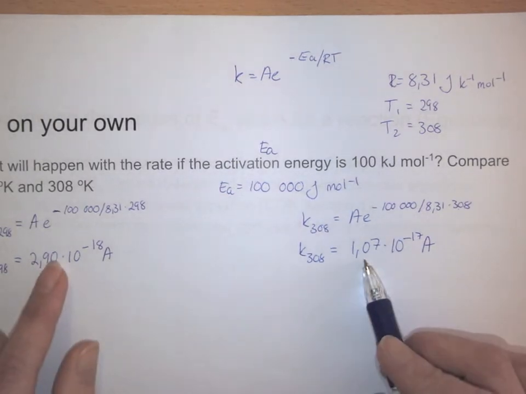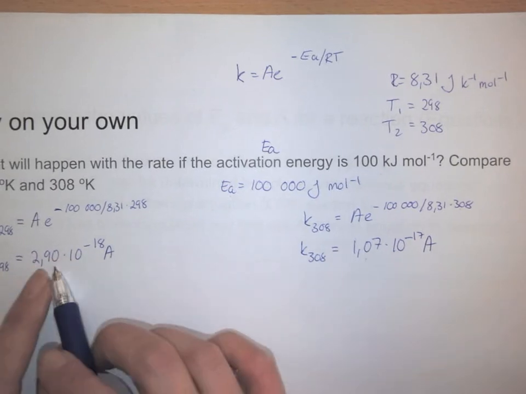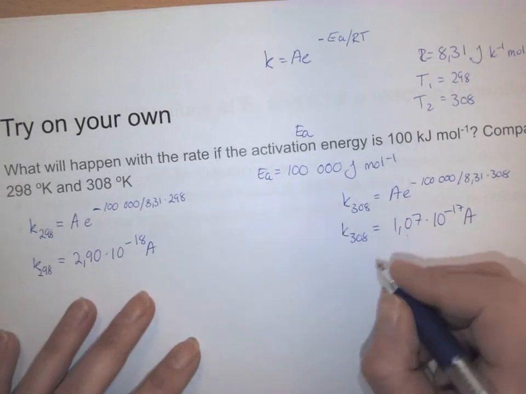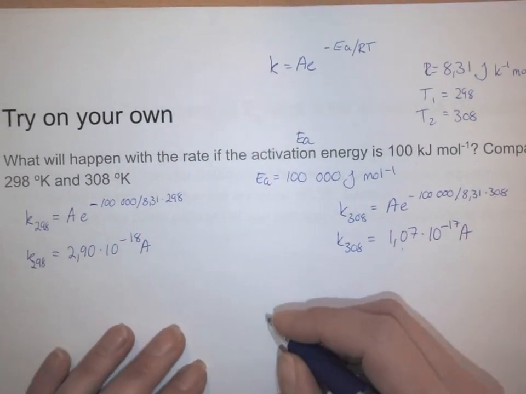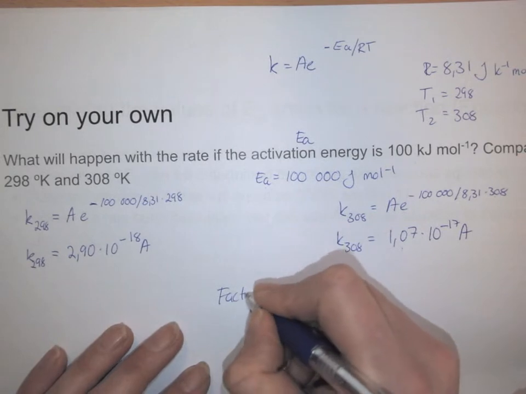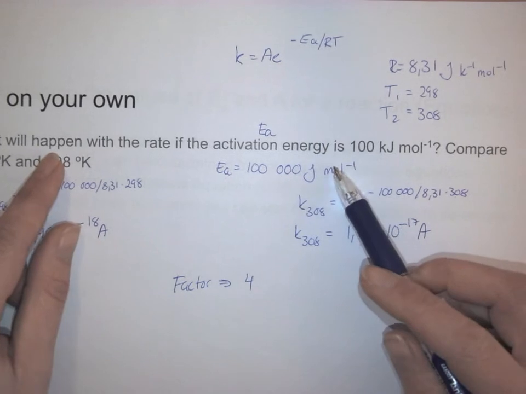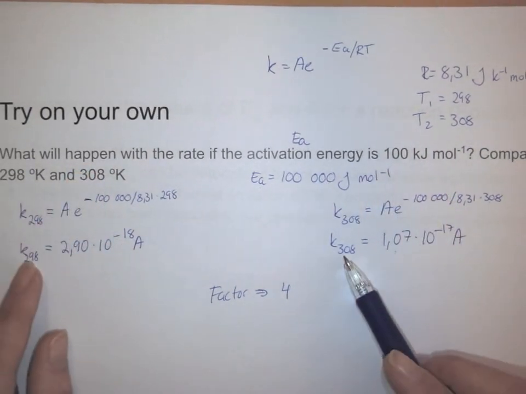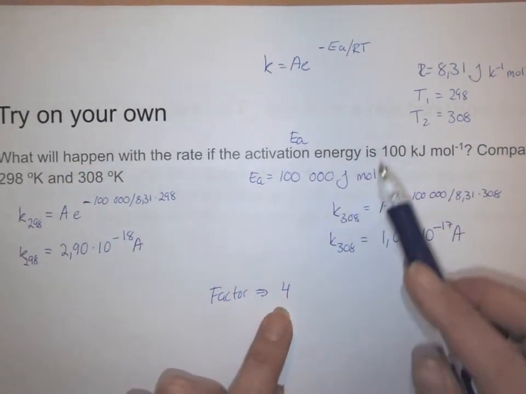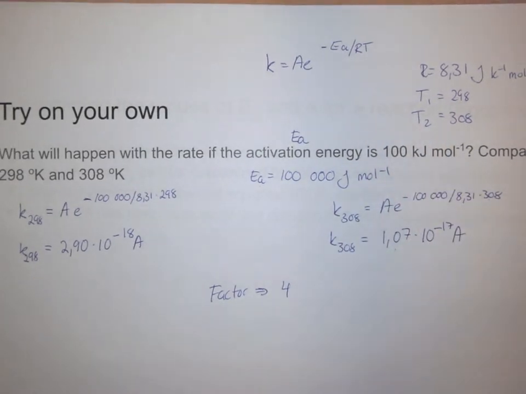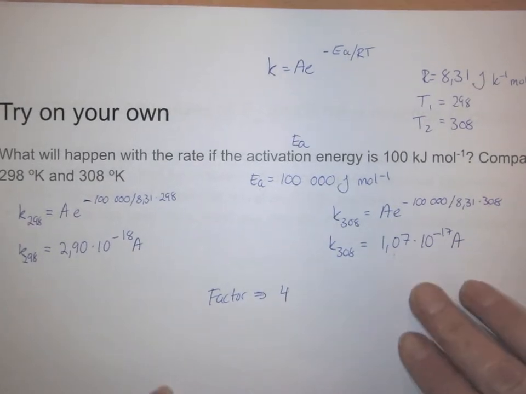And if we just compare this, we want to know how many times this will fit in this number, and we do that by dividing that one with this one, and we get the factor 4. It means that we cannot see the double. Even if we increase it by 10 degrees, it's not a double, it's 4 times more, and that is because we have another activation energy. The rule of thumb was that we should have 50 kilojoule per mole, but now we have 100. That's why the factor should be 4 instead.